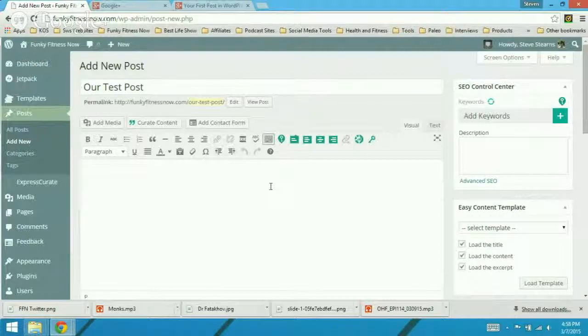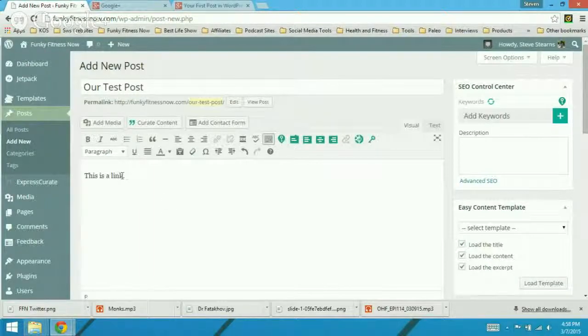Now, there's a lot of stuff here, and we'll talk about this in a second. But there's two tabs here. This is called visual. This one is called text. And I'll show you what the difference is. So in visual, it's almost like a WYSIWYG where you're just going to see what you're typing. It's like Word or a word processor. So if I write something like "this is a link," it just looks like that.